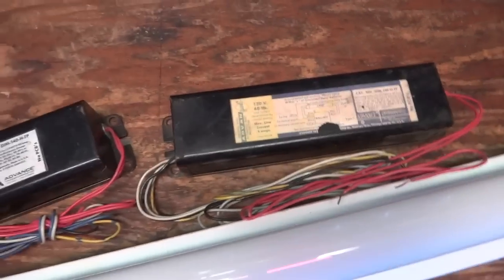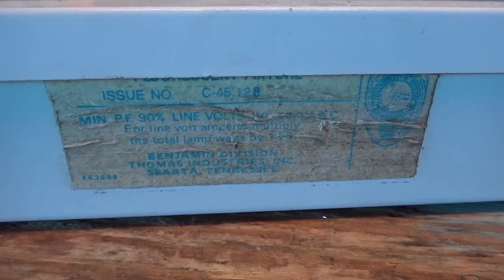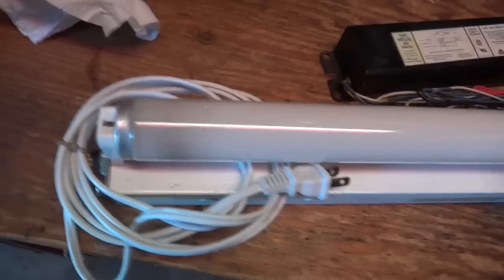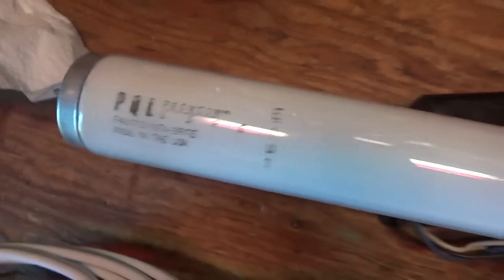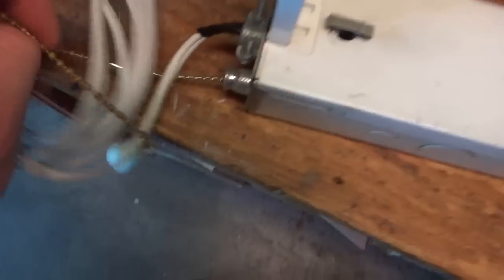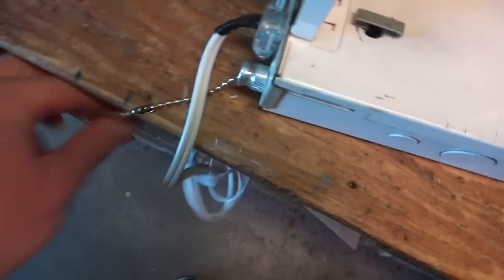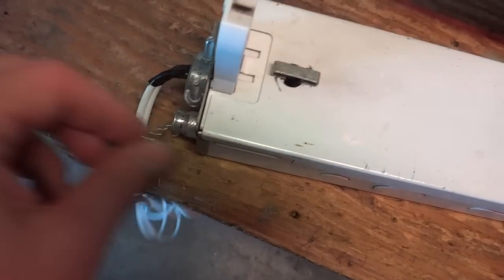Now, obviously we need to put this in something to test it out. So I have this fixture right here. I've used it in a couple of my videos. It is a Benjamin Division Thomas Industries fixture. I've had this for quite a while as well. I've used it to test some F40 T12 bulbs in videos. So I just threw a random bulb that I could grab quickly and put it in here. This is a PQL Premium Life. It's made by Sylvania, but obviously it has a different name on it. We have a cord here. It says use rapid start lamps only. Well, that'll still be true here when we're done. I put the switch on the end because this light was installed for a while as a temporary light.